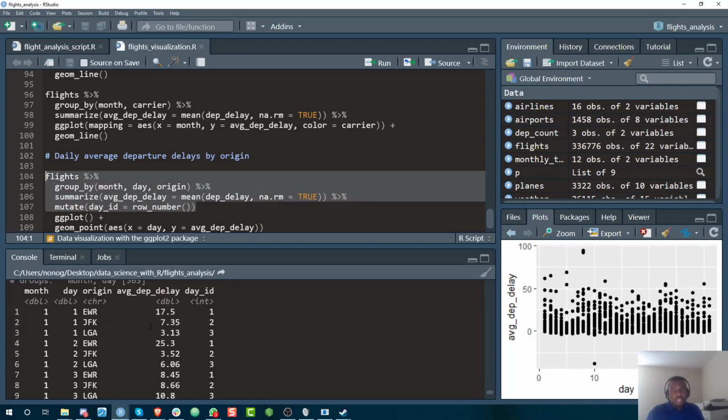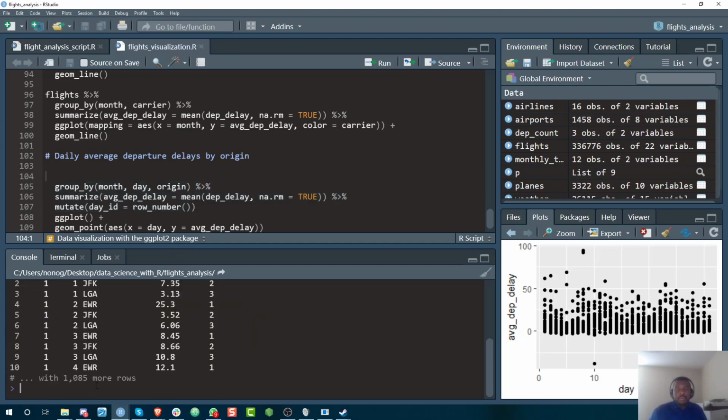Okay, so check this. Let's see. So 1, 2, 3. Huh. Oh no, for all of these, I want the same 1 basically. I know there's a function for that.